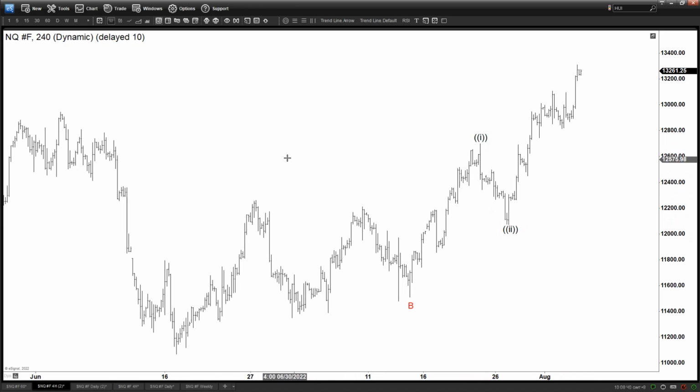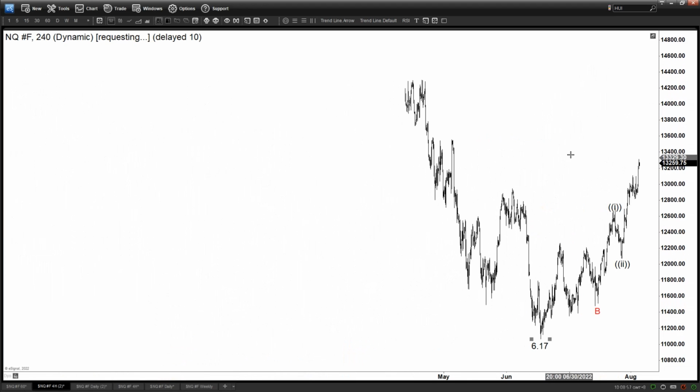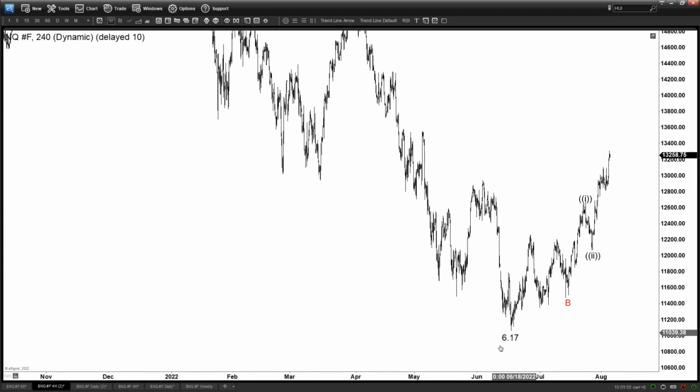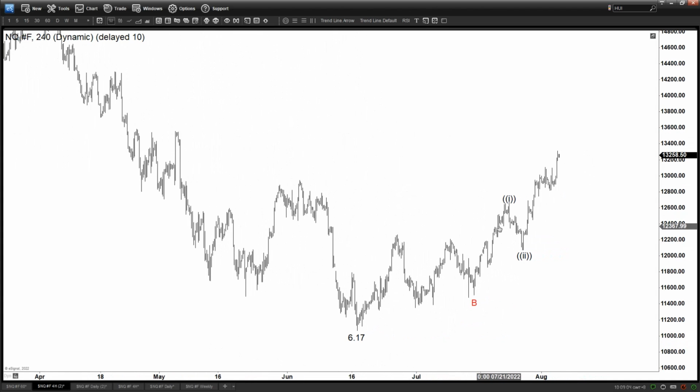Okay. So if you look at it from June 17, we have a nice rally since the June 17 low, right? Let's zoom out a little bit more. So we sort of made a low on June 17, and then from there we have a rally. Now the rally here is very interesting, right? Very interesting to see what sort of rally this is. It's a little bit tricky, to be honest. It is a little bit tricky right here.